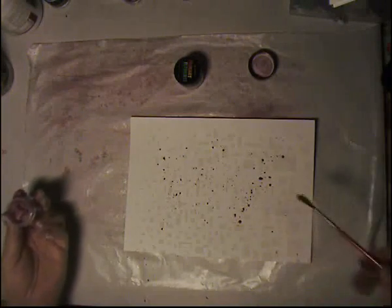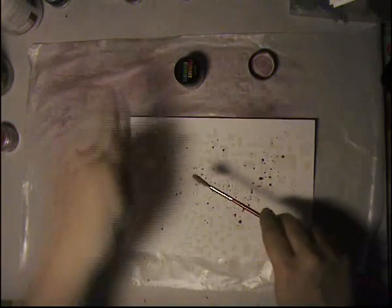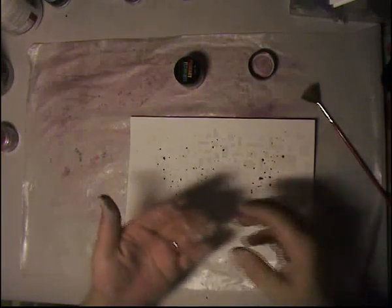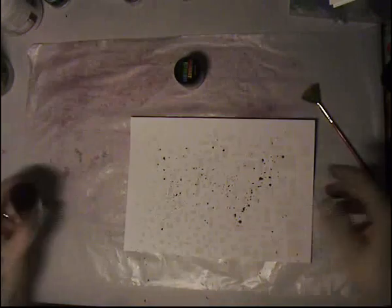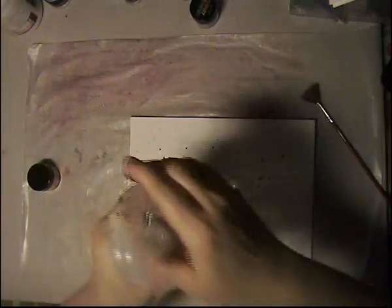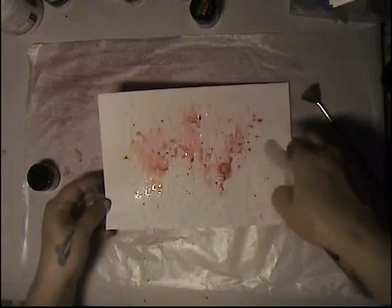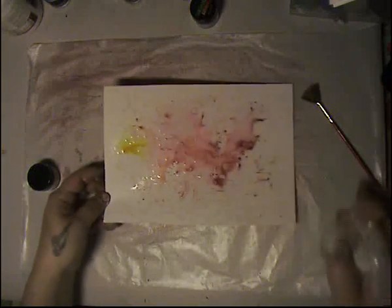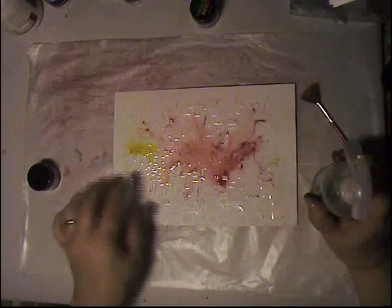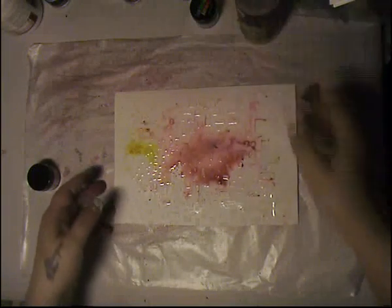Now these aren't as fine as the Magicals. How could I say, it's not a fine powder like the other one. Okay, spray bottle. See, and you'll notice, look at the gold color coming out there. You'll notice that the Magicals, once you spray water, kind of dissolve right away. These ones take a bit to dissolve.